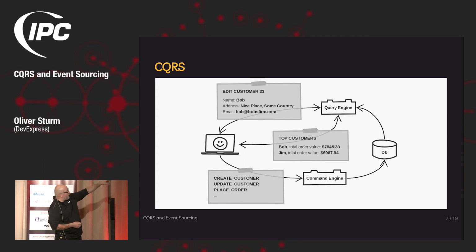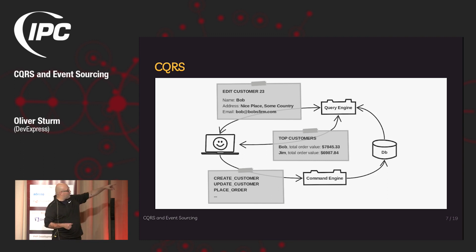And on the other end of that, we have the query engine. So basically, the smiling client would also be able to submit a query to that query engine. For example, the information that is required in order to bring up an editing form for customer number 23, right? And then that information would be returned. We see up there Bob, right, is returned to the client, where the information can be displayed. And if somebody actually goes and changes Bob's details, then that would lead again to a command, update customer, being sent to the command engine. Right? That's the idea of separating those execution paths.